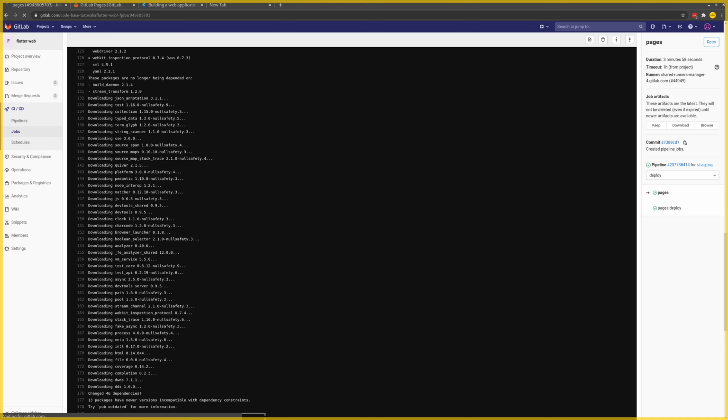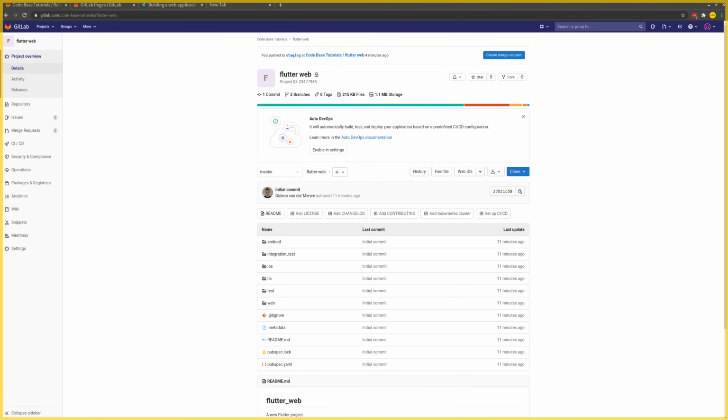If we go to our repository, you'll see that it's inside of code-based tutorials, inside of Flutter web, and you'll see it's got this URL here. But basically, for GitLab Pages, you want your root group, or the main group that you're nested under. In our case, it's code-based tutorials.